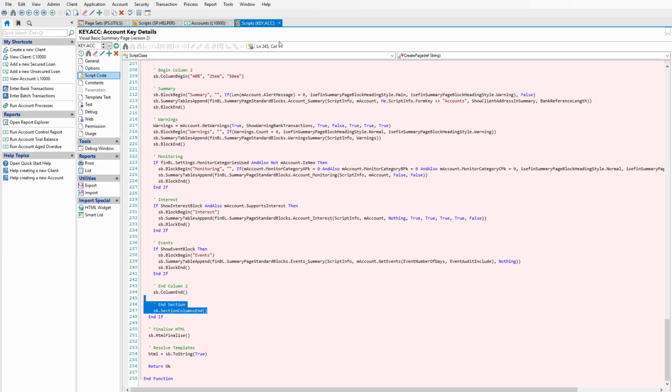So we've got some pretty good samples that are actually built into the system, and most of the stuff that you can do with summary pages you can find just by using these built-in scripts. As I say, these are all referencing standard blocks at the moment. So what we'll do is we'll show you a quick sample we've knocked up that'll actually go in and show you how to create your own standard blocks and display them in your own custom summary page.